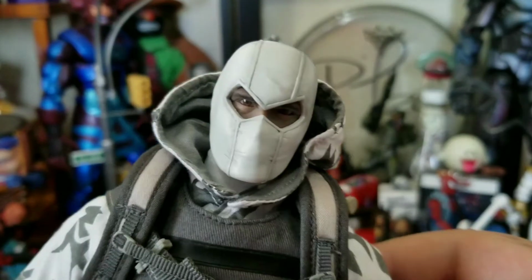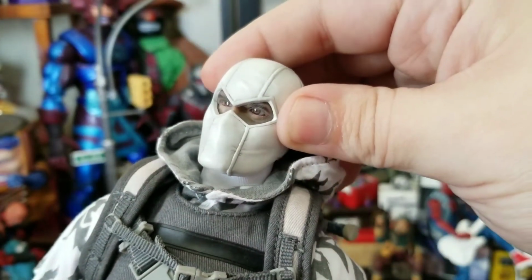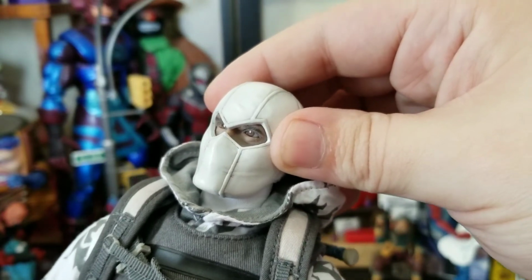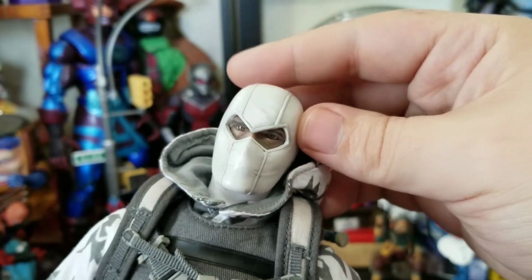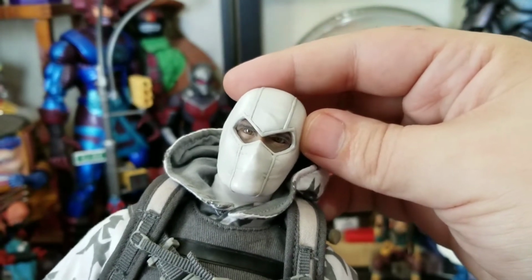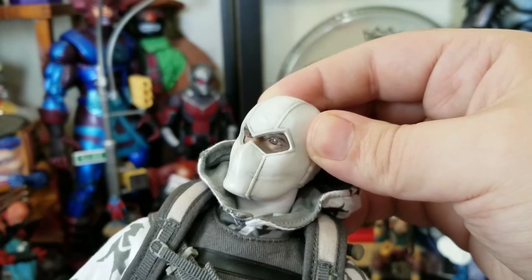And look at that. It's insane. Look at the gloss on the eyes. Sideshow Collectibles definitely does a heck of a job on the sculpts. How the light's hitting it.